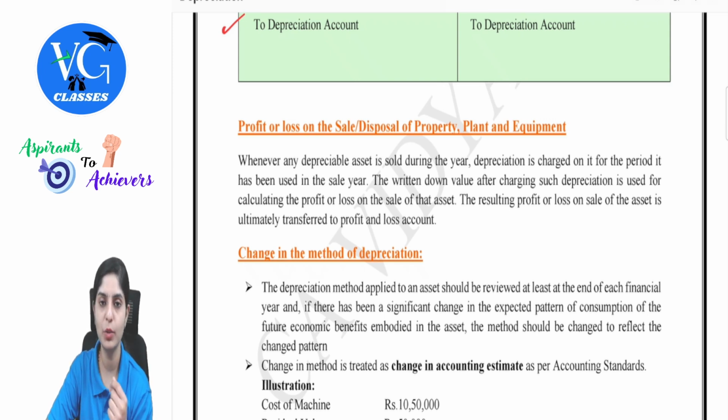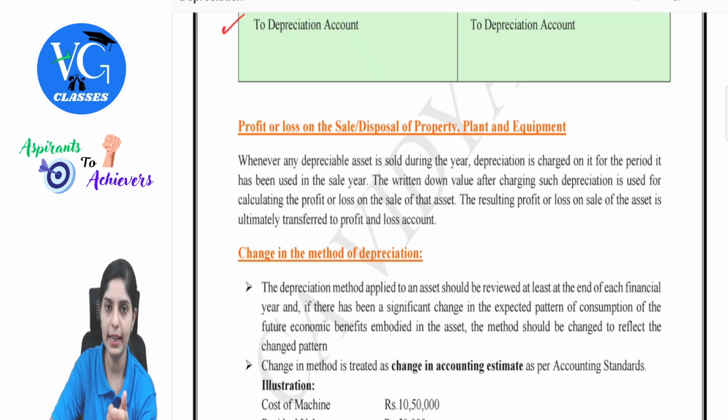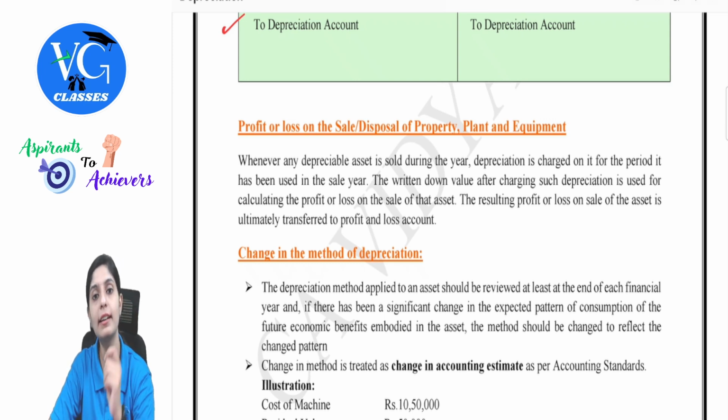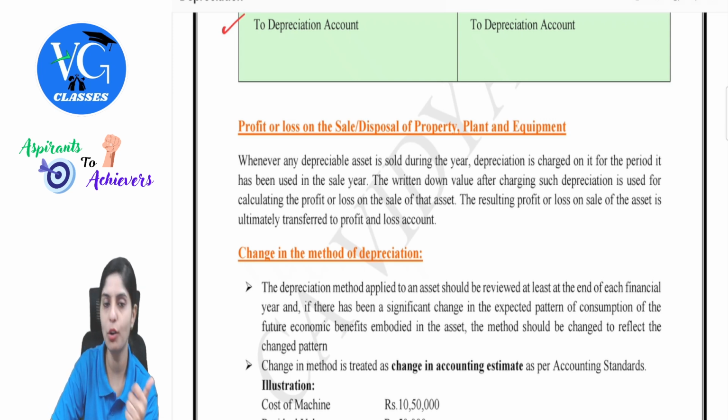There are two things which come here. Whenever there is a sale of any asset in a particular year, first you have to calculate depreciation up to the usage of the asset, until the asset is getting sold. After you calculate that, we will have to find out the written down value of the asset as on the sale date. So this is one step. Second, compare this with the sale value which will be provided to you. So depending upon the comparison, you will know whether we are making a profit or loss on sale.